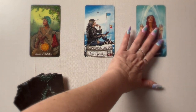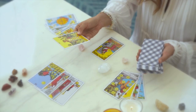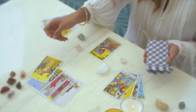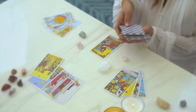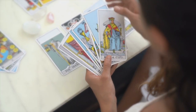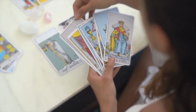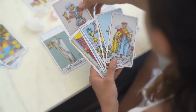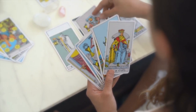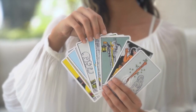Now you might be wondering why you would want to know what's going to happen and why this position of the past and future holds such a key aspect in this reading. It's actually quite important when it comes to the complex depth of this reading. The past can tell you what you've been enduring, what you're shaping, how you are shaping your future. So it is very important to understand how it relates to the present. It shows a much larger view of what's going to happen.